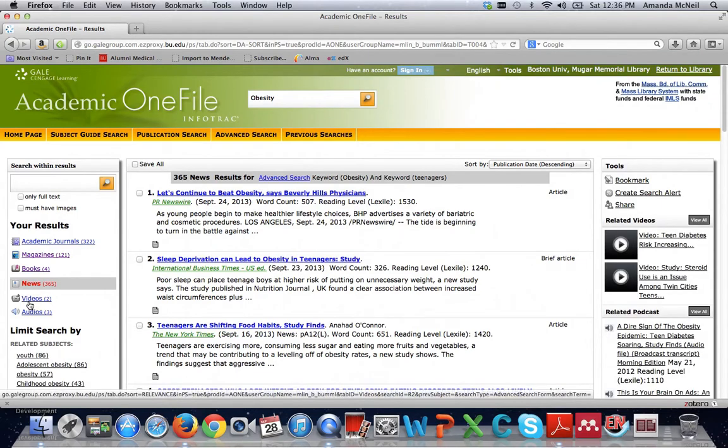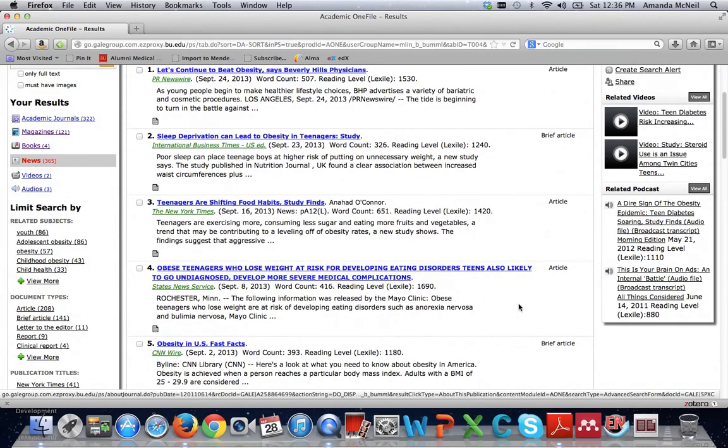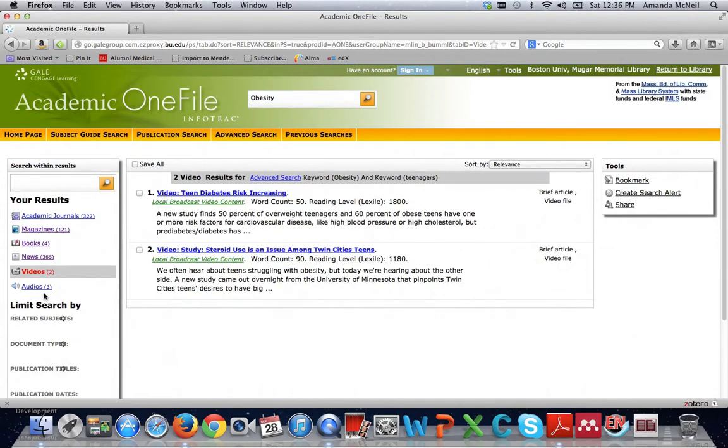And you can select to view just the video and audio, but they also pull out a selection of them on the right hand side. So if you get any audio-visual results, you'll know right away because they're over here. There's the video and there's the related audio. But if you want to see it individually, you can just select to filter down to just the videos. And there they all are.